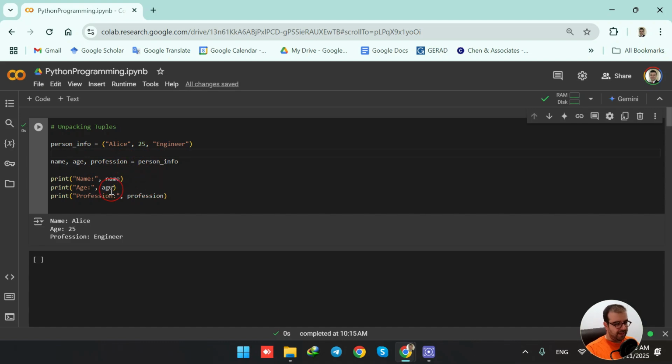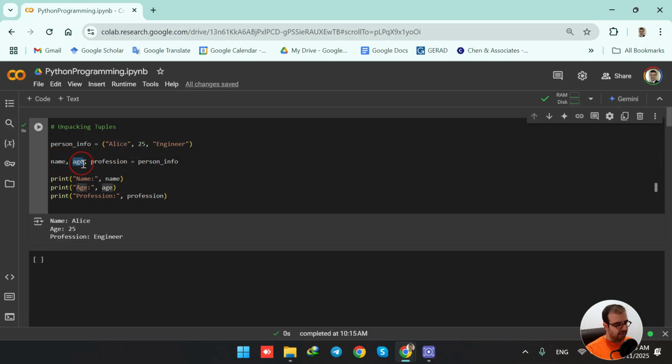Now to do the unpacking, I'm having three variables here being initialized and declared: name, age, and profession. They are equal to my tuple, person info, and they are going to take the values of this tuple respectively. For example, name is going to take the first element of my tuple because it is mentioned first.